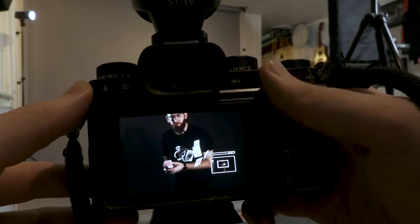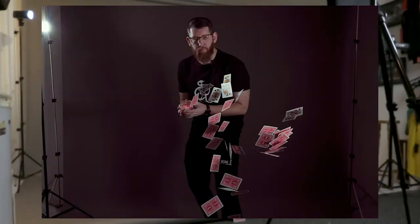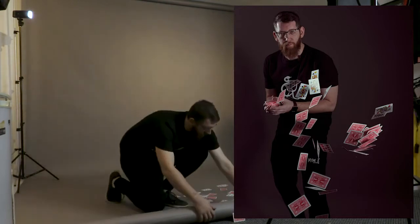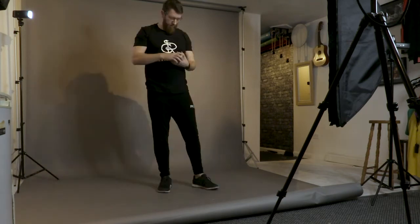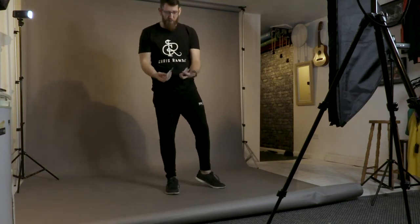The next one's a bit better — that one's got the cards more slid down. I'll pick the cards up and try another one, just throwing them about to see how it looks. The thing I'm thinking is when I'm flicking them they all seem to be the right way up, so it might be worth just picking them up as they are. We can also mix some cards face-up and face-down — some front, some back — so we'll give that a try and see if it looks any better.